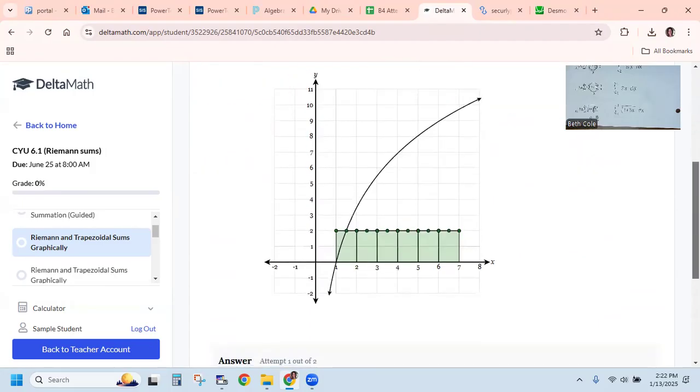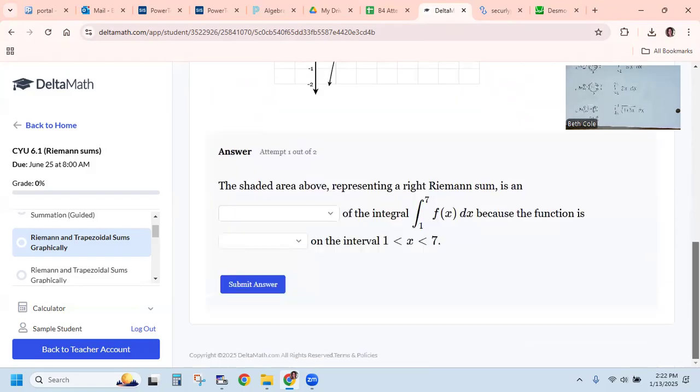Right sum. So I'm going to pull these up until the right side attaches to the graph. Do you see how I'm making the right side attach? This is so cool. It's so visual. I know, this is just visually pleasing to me. It's very concrete, like you can see it, right? So is this over or under? Yeah, it was over because the graph is increasing.